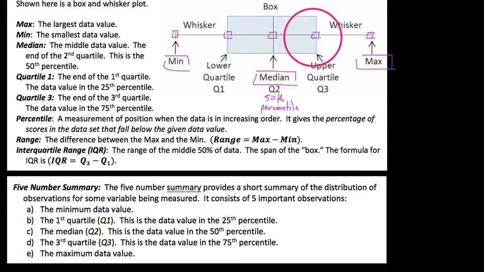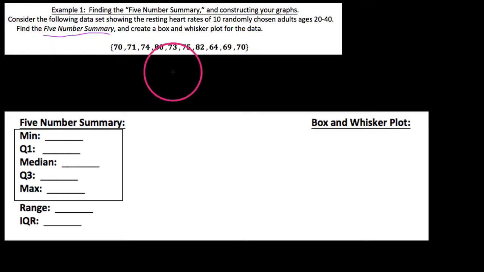The end of the third fourth of the data, as you might guess by now, is called Q3, or quartile 3. And then technically the maximum is Q4, but we just never call it that. We just call it the maximum. And so these 5 numbers I want to find with a data set like this, it's going to require that we put it in order first. And so let's go ahead and start by doing that here.